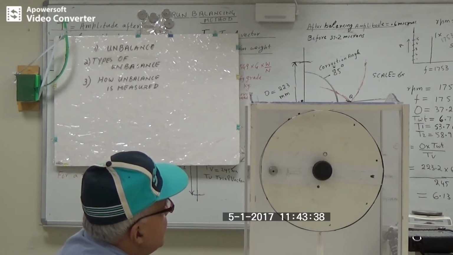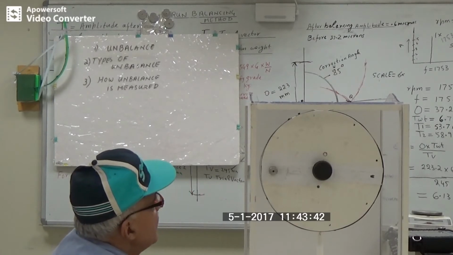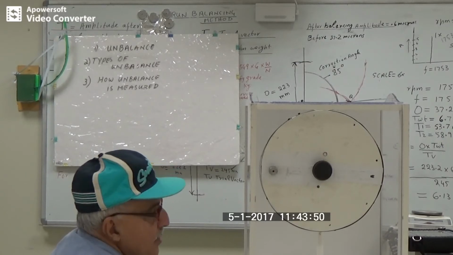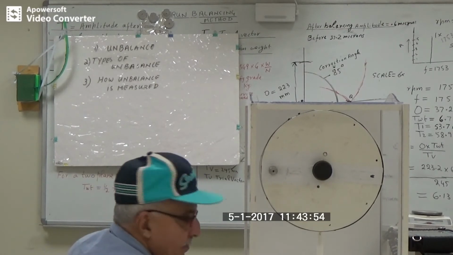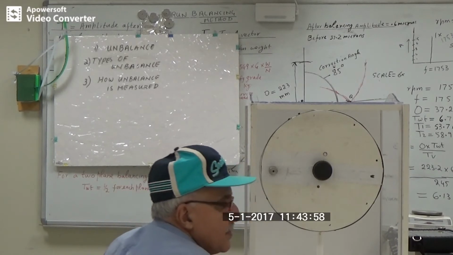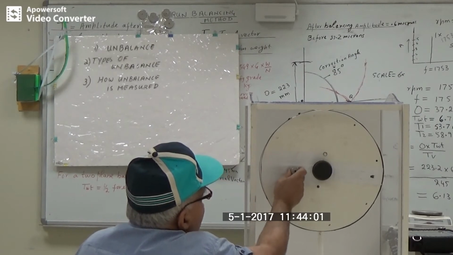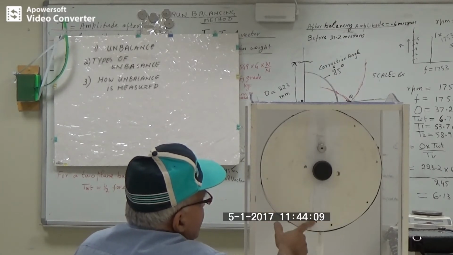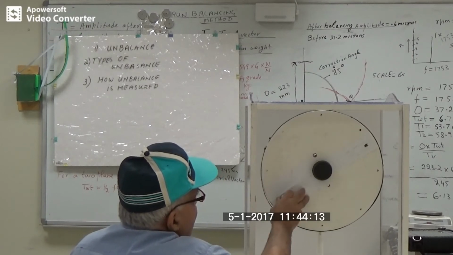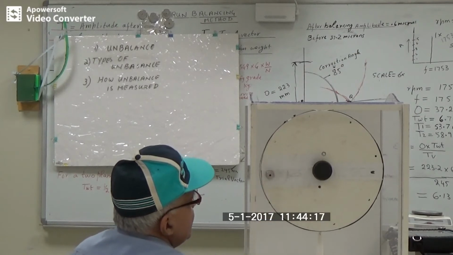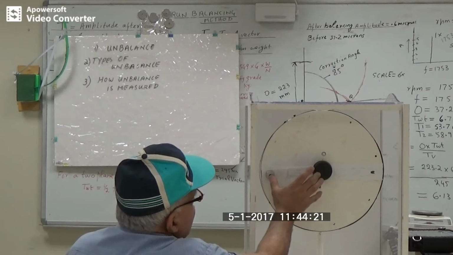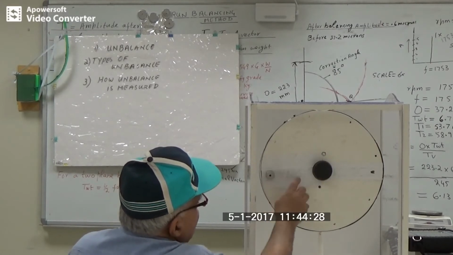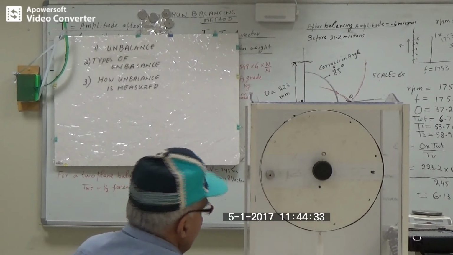Now the other thing is that how we can measure the amount of unbalance. You can see here that when I move this to this side, it is no longer balanced. This is the heavy side, it will come downside. And when I put this weight to this side, it becomes balanced. So it means that when the distance of this weight is increased from the rotating center line, this side becomes more heavy.